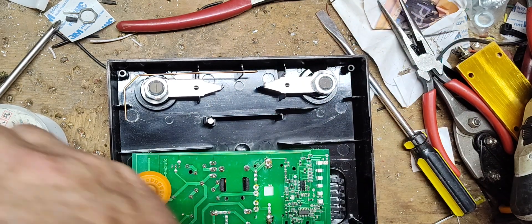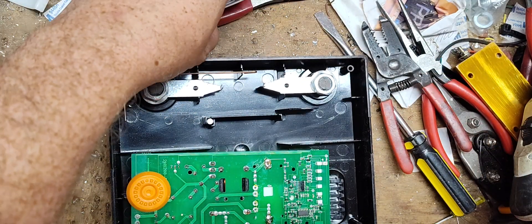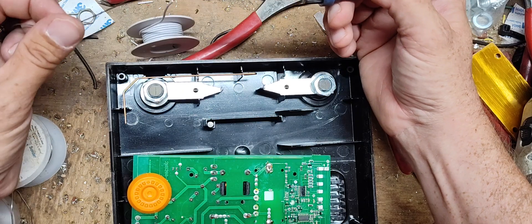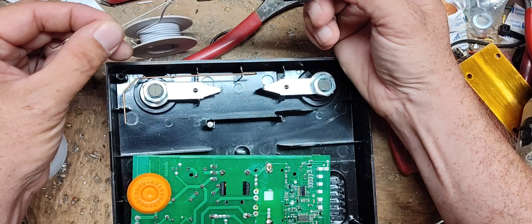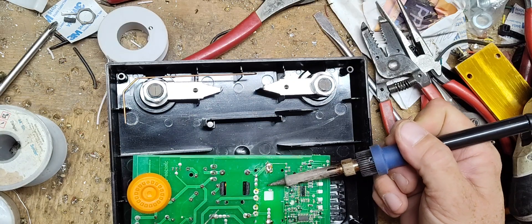Transformers for these are obsolete — they don't make them anymore. These are special made transformers by Gallagher in-house and they're a unique design, so you can't just put any old transformer in it. They have a feedback winding loop that runs the lights and stuff, and most transformers don't have that built in. The capacitor I'm putting in is actually one size bigger, but it'll work and it's not going to hurt anything. If anything, it'll get a little bit more power output shock-wise.